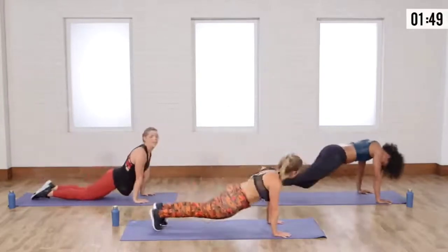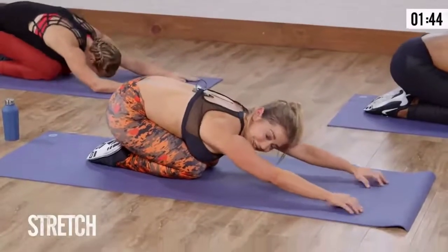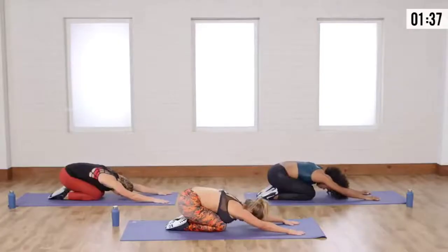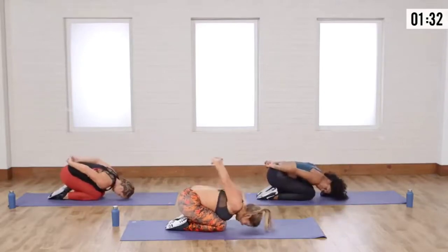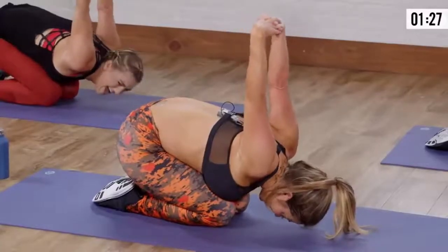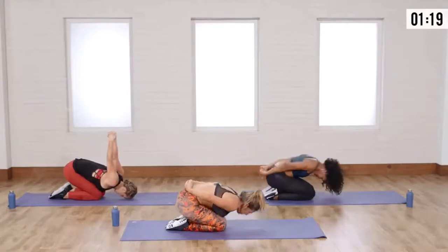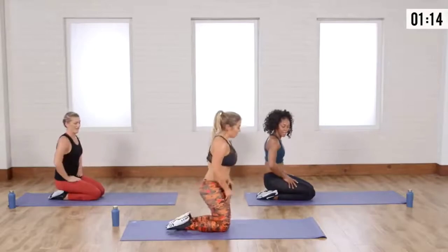Are you ready to finish? Drop down to those knees and sit back. You guys did such a great job. Walk your fingers forward. Let those shoulders right up to your ears. Breathe in, in and out. Then when you're ready, take your hands right back behind that lower lumbar — interlace your fingers. Give it a good stretch. Reach those arms up towards the ceiling. Stretching out those pecs, your shoulders and your triceps. Lower those arms, sit back — one final stretch for those hip flexors, glutes, and quads.